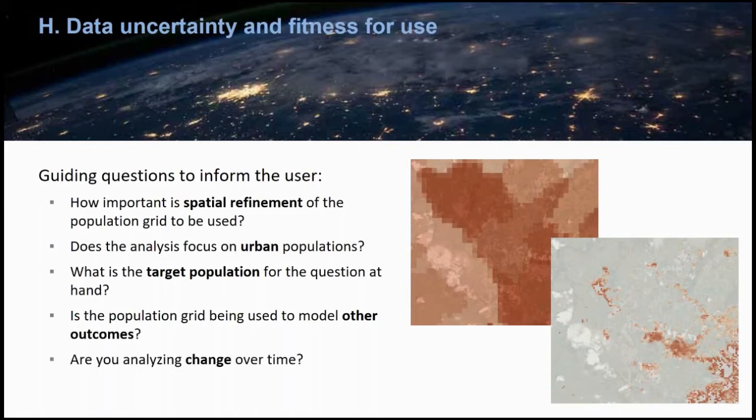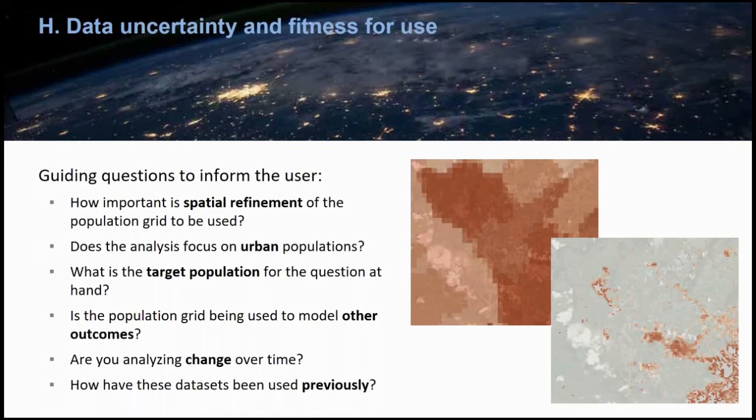Finally, are you analyzing change over time? As mentioned before, there are different population grids that are available for different points in time. Others, not so much. They cover different points in time. And of course, the multi-temporal nature of these population grids might be different as well. They might depend on each other. They might have some temporal interpolation processes inherent, or they might be completely independent. All these are aspects that might be important for your target application.